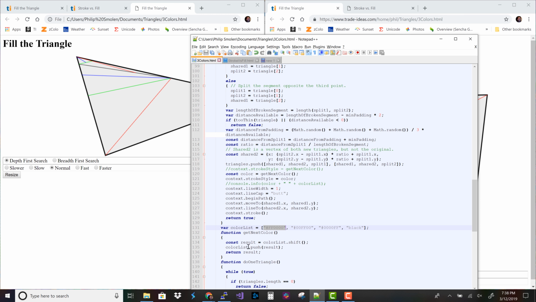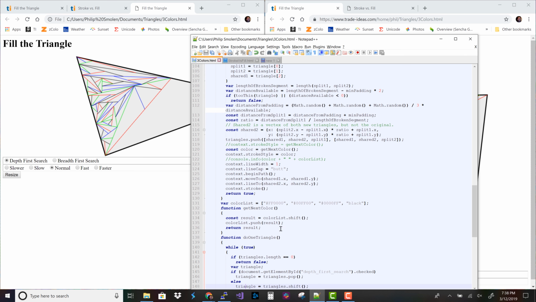Then you push it onto the end. So it'd be right here after the word black instead of at the beginning. And you return a copy of this color that we just moved from the front of the list to the back of the list. Again, those words are a little bit weird, but it just means take from one end or add to one end, and you can say which end.